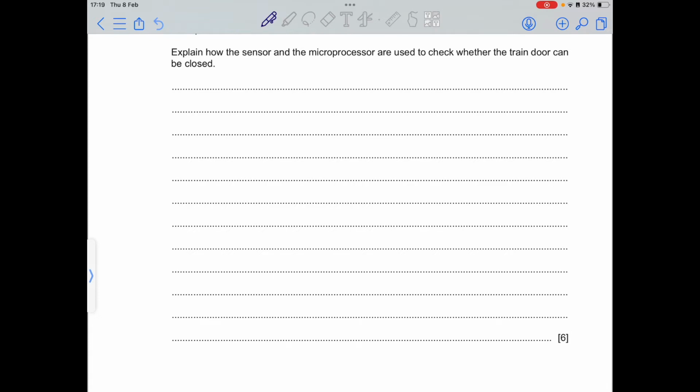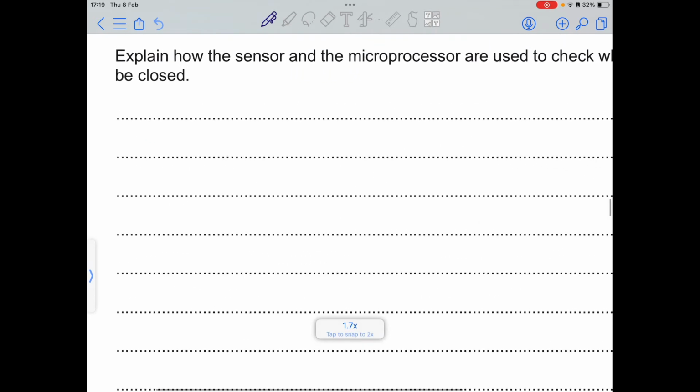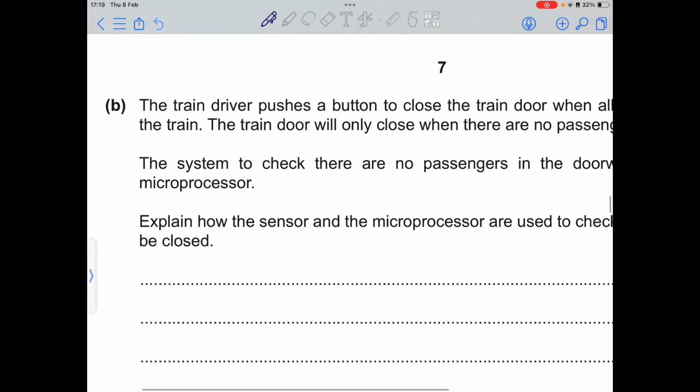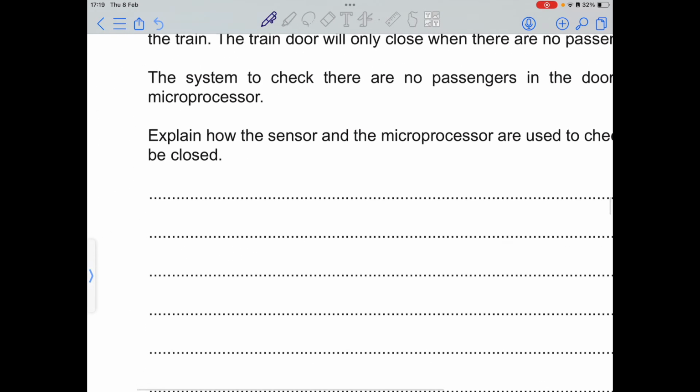Now, this is a very commonly asked question, especially the 6-marker question has been in a trend for a very long period of time. But the type of answers that are expected now are a bit higher order, and they don't follow the exact same pattern. There's some similarity with it, but of course you're required to use more complex terms. So the answer I'm writing now does not follow the previous trend, but I have used the marking schemes from the previous year, the whole 2023 period according to the new syllabus, to write this answer. So first of all, obviously, if a sensor name is not mentioned, please do mention it. Since here you're asking for passengers in the doorway, you can use pressure sensors.